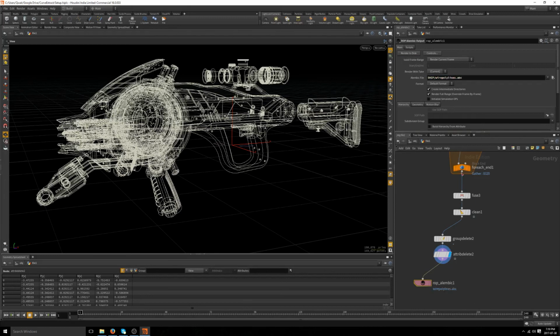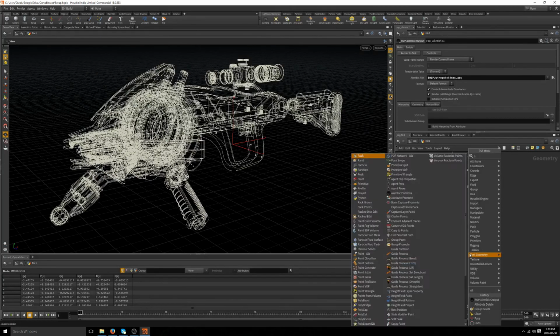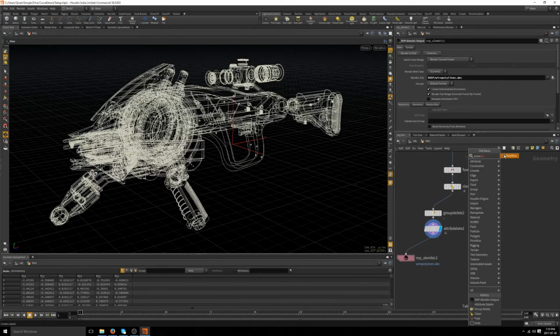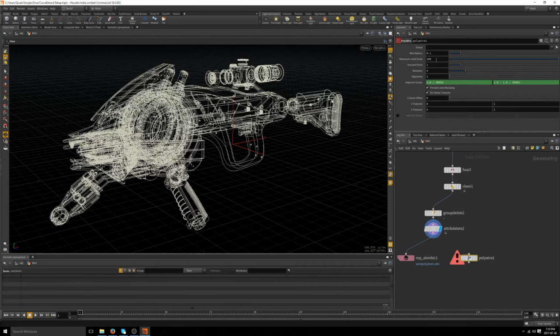We can render it to the disk, and I'm gonna also again create a polywire. I don't remember, I think 0.02 was pretty fine. Again, I will reduce for the moment the smoothing and the joint scale, and I don't need a vertex texture on this thing.